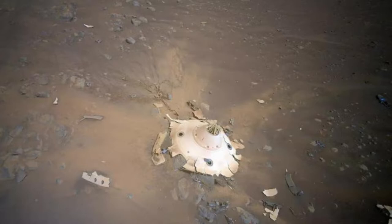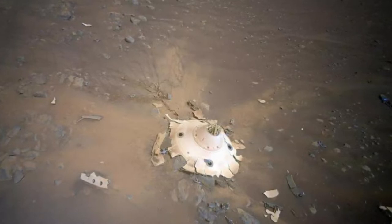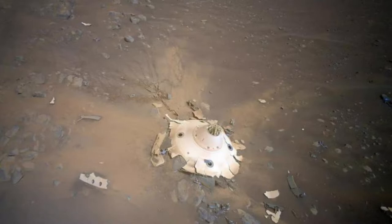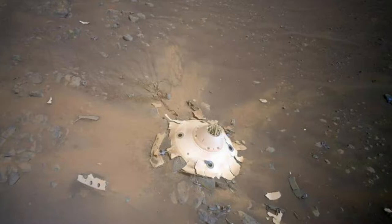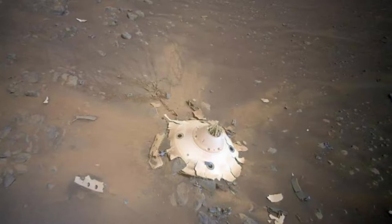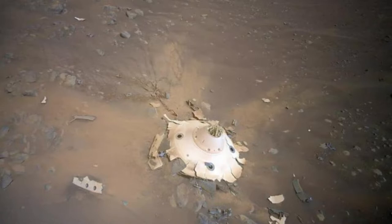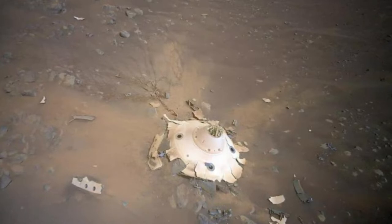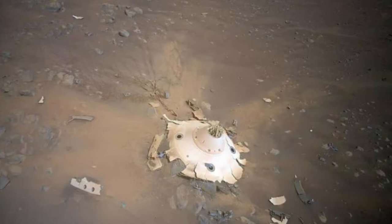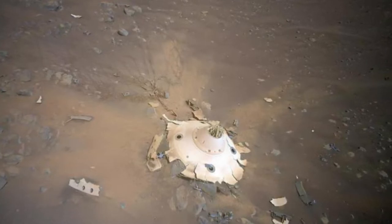During its most recent flight, which occurred on April 19, the four-pound, 1.8-kilogram Ingenuity photographed the parachute and backshell that helped it and NASA's Perseverance rover land inside the Red Planet's Jezero Crater on February 18, 2021. This was no chance sighting. The Ingenuity team was asked to try and image Perseverance's landing gear to aid the joint NASA-European Space Agency Mars sample return project, which aims to haul the material that Perseverance collects to Earth, perhaps as early as 2033.